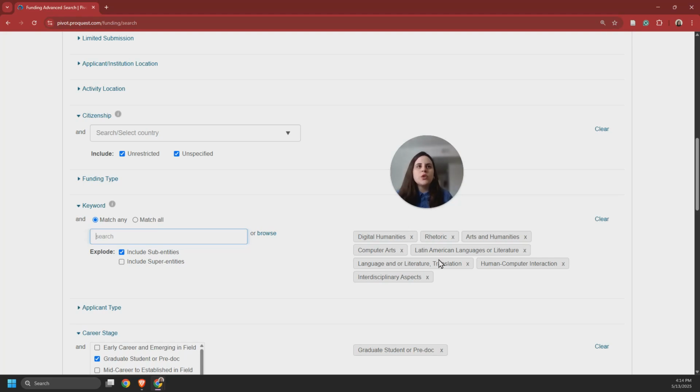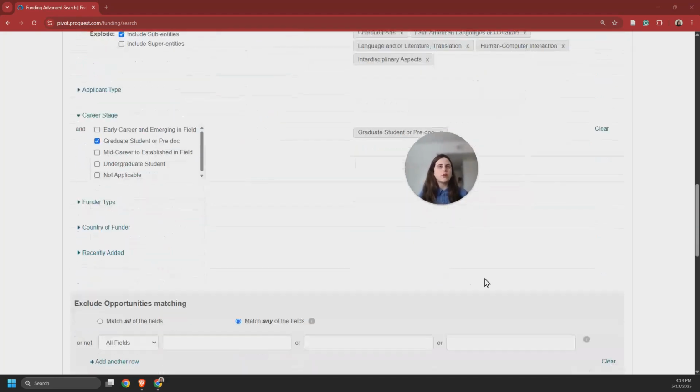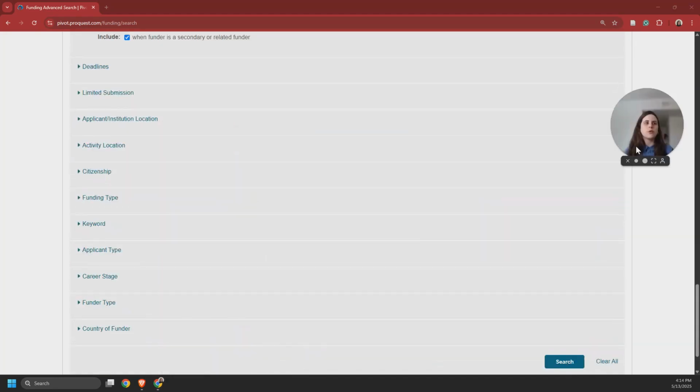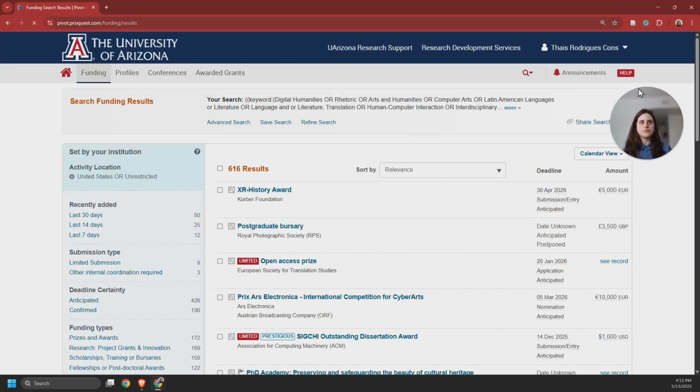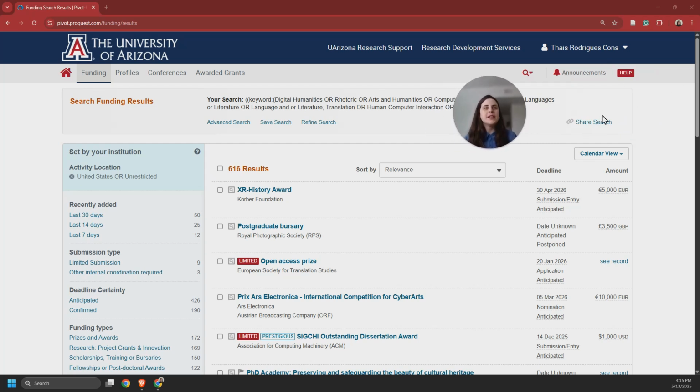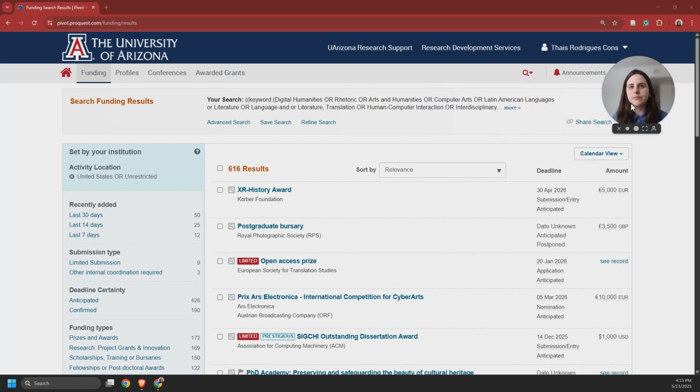So still using those keywords, my search is probably still very broad, but if I do a sample search now with some of these filters, let's see how many results I'll get. Amazing. So 600 results is considerably less than 2100 results. Still a little bit too much for me to explore one by one, but I already refined the search.